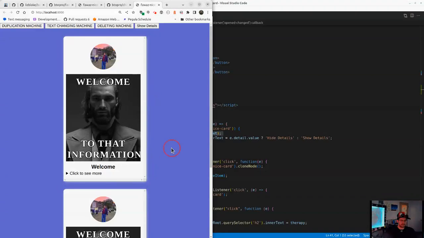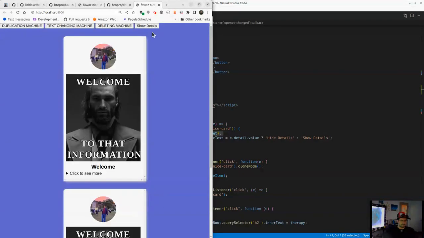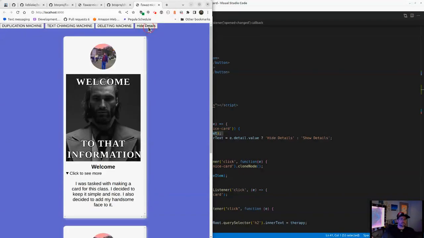So see how that says show details? If I go down here and I click, it's not influencing that one. Right, so I can use scoping in that way to make sure I'm just doing a one-to-one with the thing that I care about. We can do a similar thing with text change, right? I could have an event bubble up that the text was changed. You can do it with anything going forward.